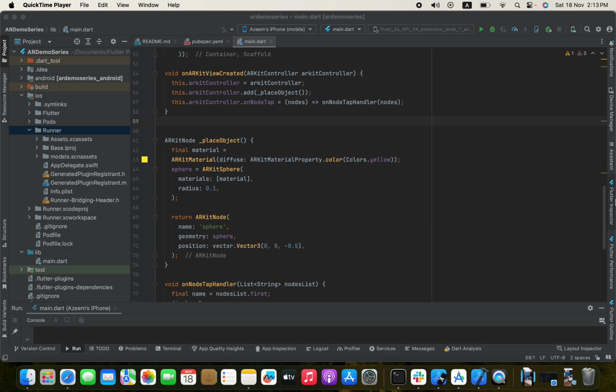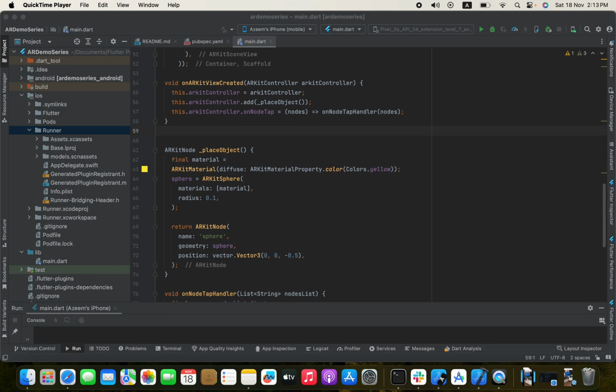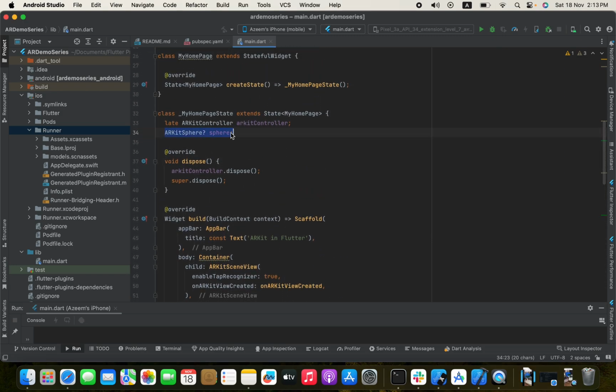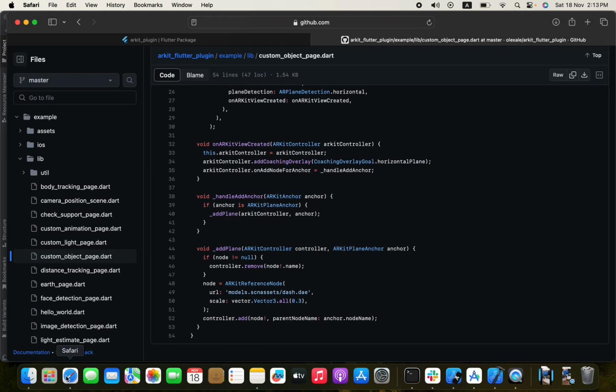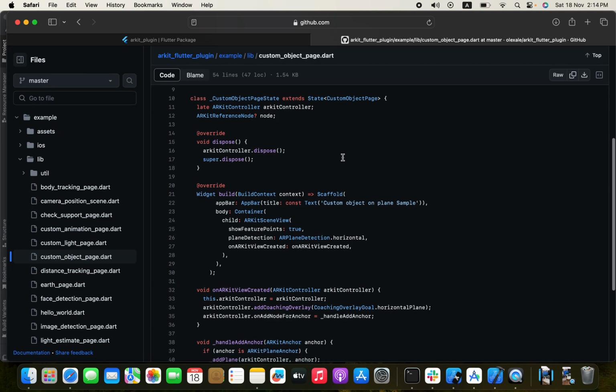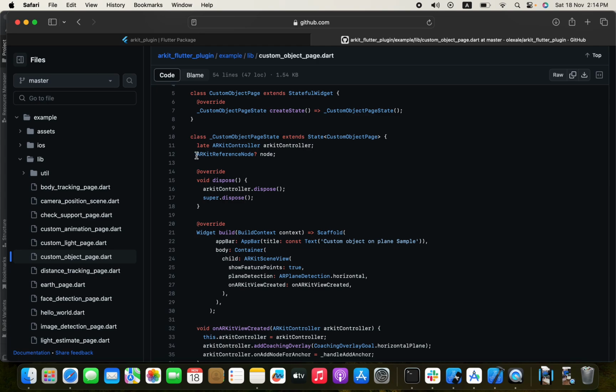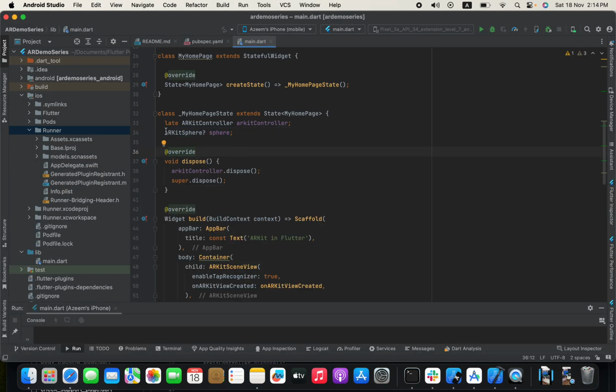All right. So what we are going to do here is, we want to make a node. In the previous episode, we just made an ARKit sphere. So in this case, I'm going to bring a node, so that this node is going to do the stuff. All right, so I will be going to the source code, and this link will be provided in my video description. So you just follow me along. All right, so this is the code, ARKit reference node. So I'm just copying this. I'm going to bring it over here, remove the sphere, and paste it there.